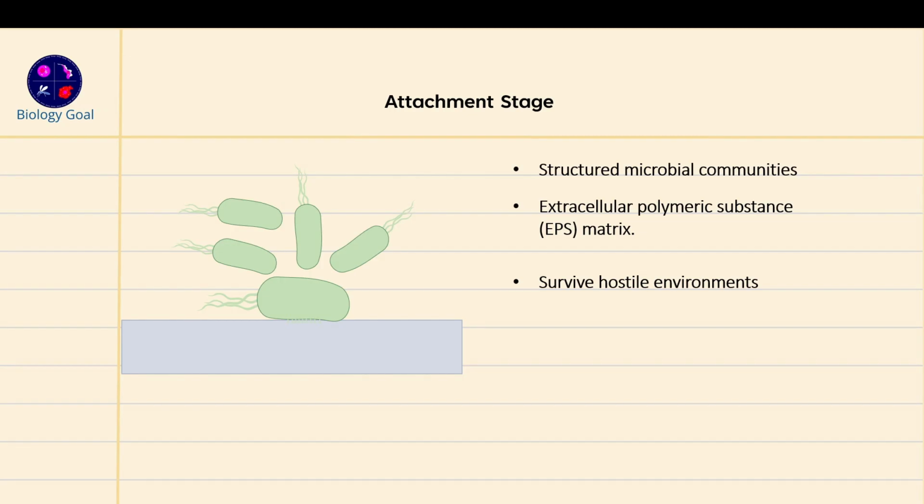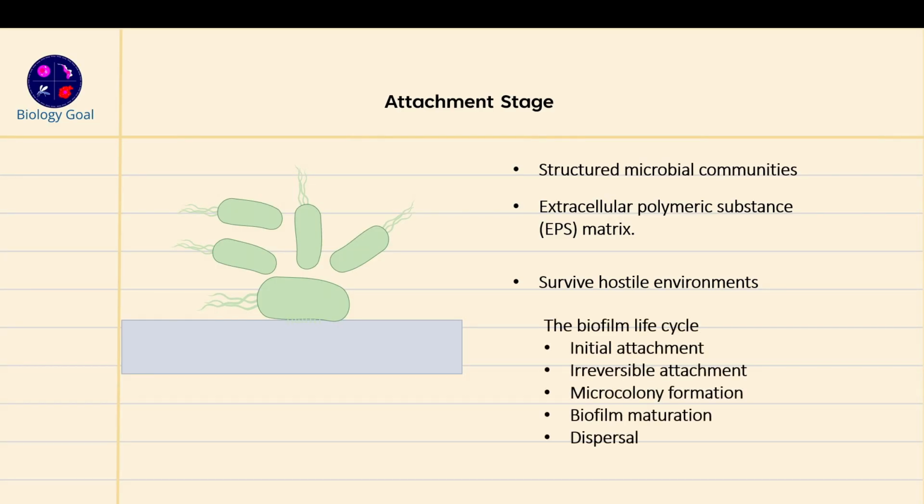Next, we have different stages of biofilm formation. You have the initial attachment stage, you have the irreversible attachment stage. Third, you have microcolony formation, and then biofilm maturation. After that, once it's matured, further development and dispersal. So we have roughly divided biofilm development into these individual stages that we will be understanding. In this particular video, I'll be showing you a little bit about initial attachment, which will include reversible as well as irreversible attachment. Reversible attachment is also known as initial attachment, right?